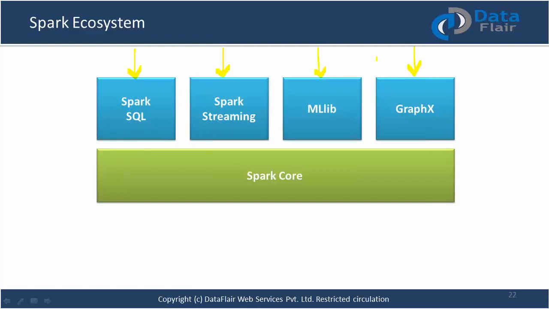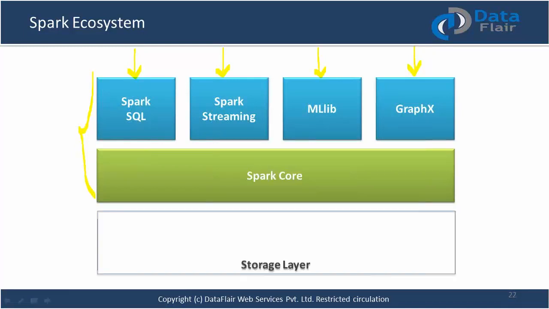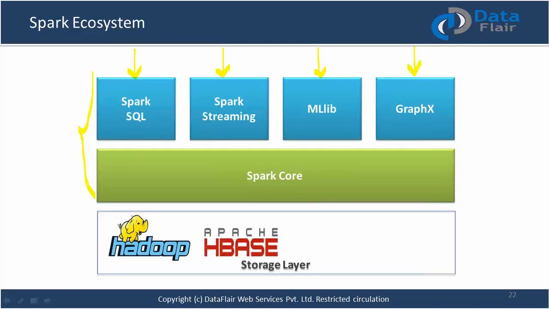Now guys, look at it. All the components, whatever I have explained you, all these components are just execution engines. All are the computing elements. Storage layer is missing. Where is the storage layer in Spark? There is no storage layer in Spark. Please make a note. There is no storage layer in Spark. Spark is dependent on third-party storage systems for its storage needs, like Hadoop's HDFS, like HBase, like Cassandra, like S3, and so on.